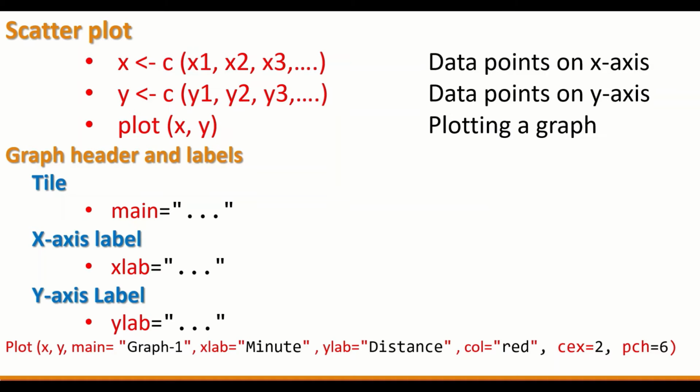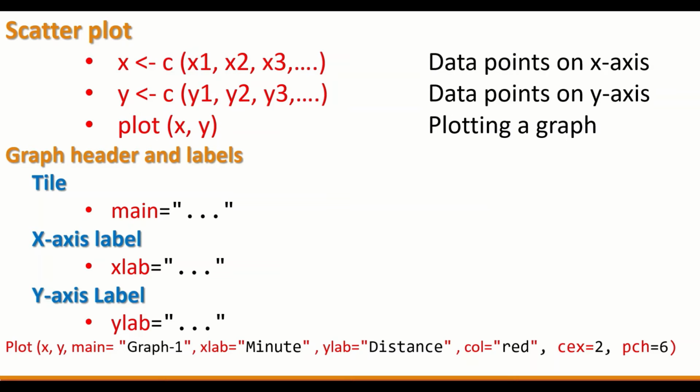Here at the end I have inserted a combination of commands to draw a scatter plot, give the scatter plot a title, insert labels for the x-axis and y-axis, change the color of the data points on the graph, change the size of the data points, and change the format of the data points using the commands below.